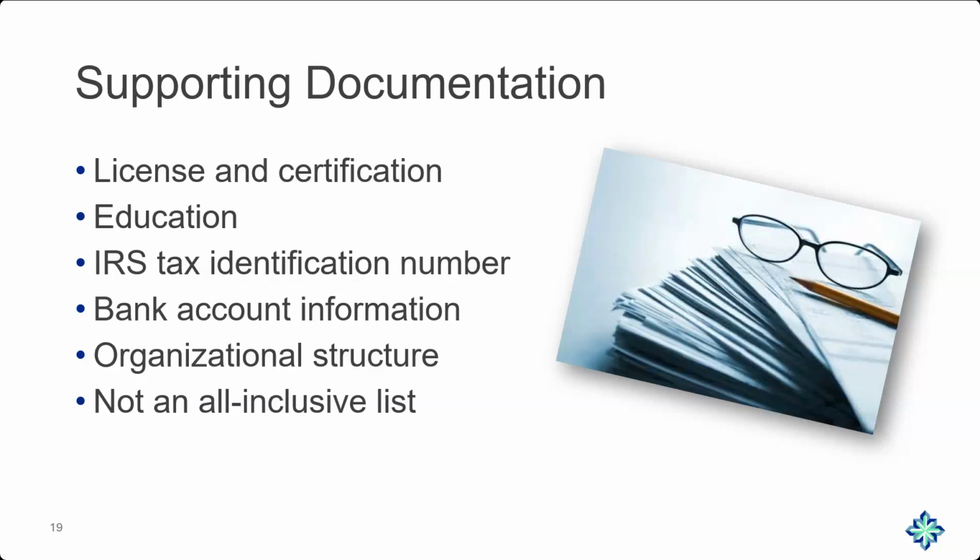We do need IRS tax identification number information. So these would be things like the CP 575, a 501c3 if it's a nonprofit, but these will be those notification letters printed out by the IRS that has the legal name and the tax ID associated with it. We use this to verify that our records match the IRS, and if they don't, it can cause delays. Bank account information, we just talked about that.